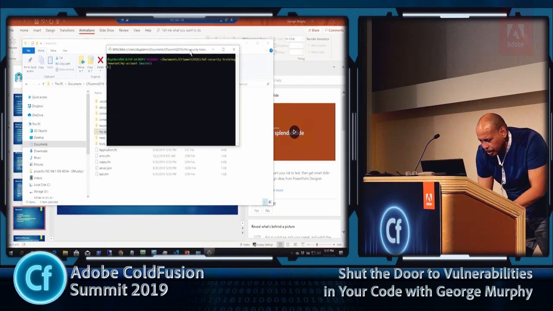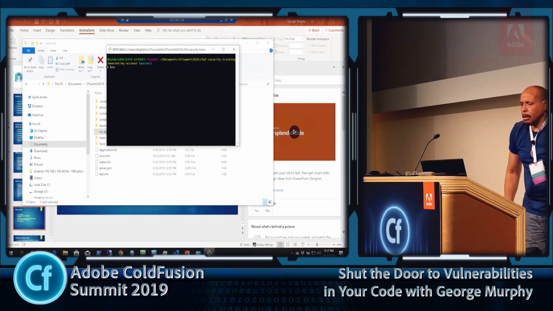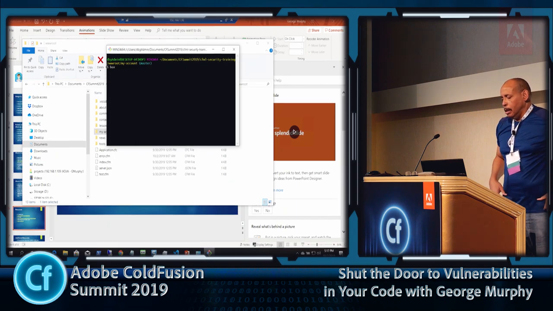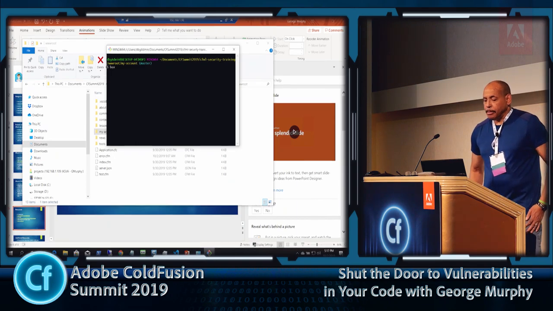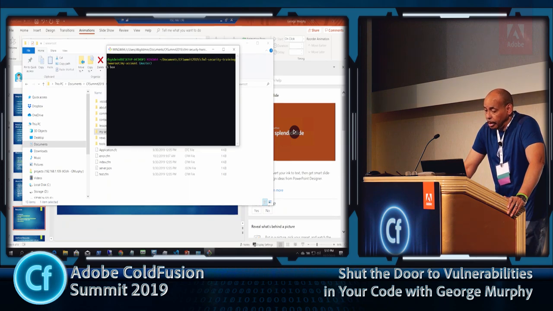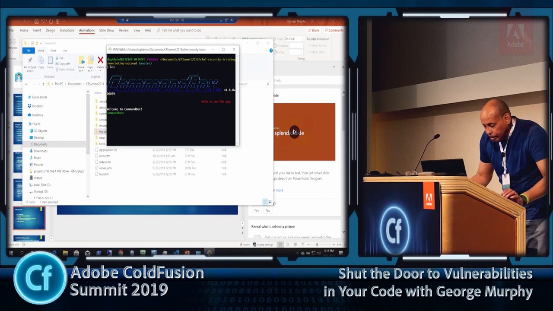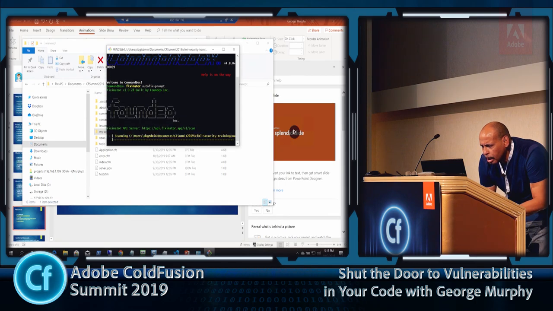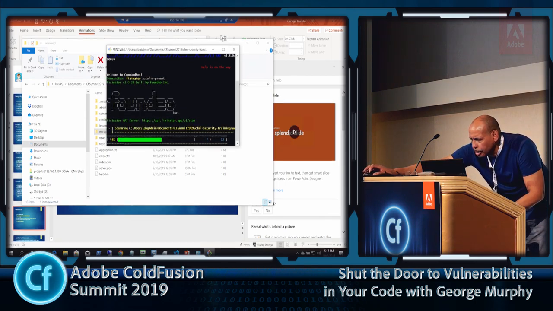Need to get back to the box CLI. Because when I exited out, it shut down that Lucee server that was running with the other app server, or two servers running. So it's bringing that service, controller server, back up for CommandBox. Okay, it's back up. Let me bring it up so we can see it a little bit better.